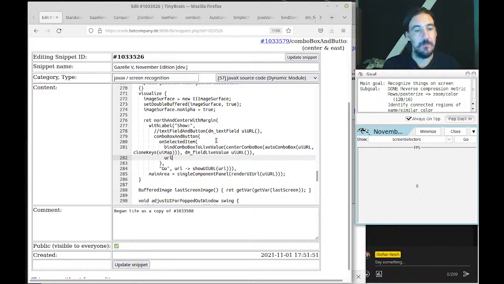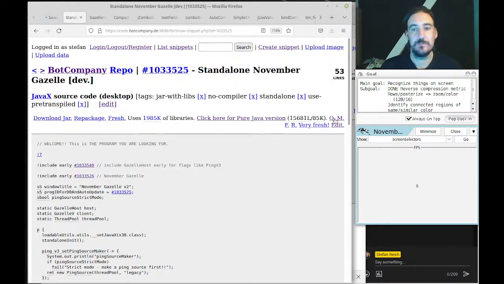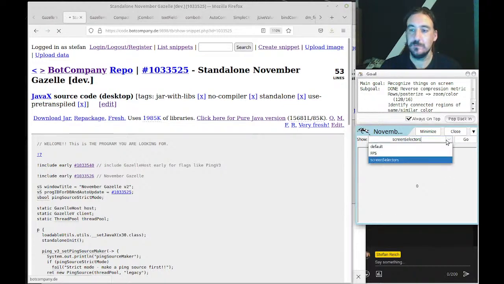OnSelected item, we do the same thing. Show the UI URL. We call it home, not default. I mean, who likes default? Let's call it home.